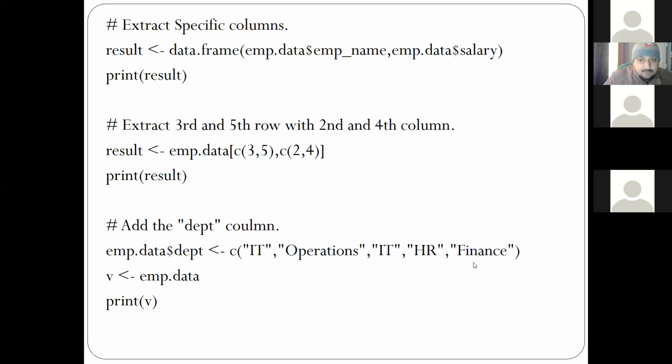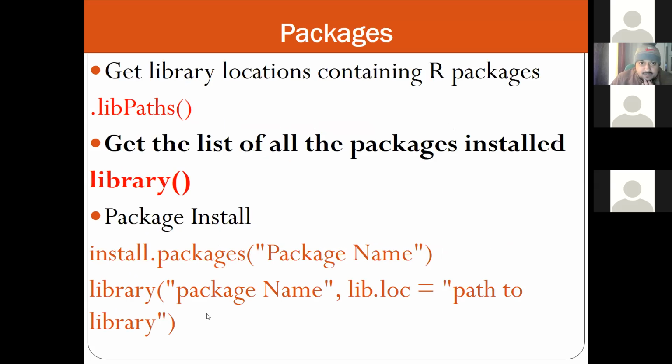If we want to add some column, in that case we can also add a column. Like that way we have to add the department. You have to write employee.data, then you have to mention the next column, but to apply the column you have to mention the dollar value. So right here employee.data$department is the new column that will be added, and thereafter we will transfer the data. This is the IT department, operation department, HR, finance, like that way. Thereafter, this data will be stored in some particular variable. For storing the variable, we are just using the assignment operator, employee.data, and then V will be there. Thereafter, we print the V.